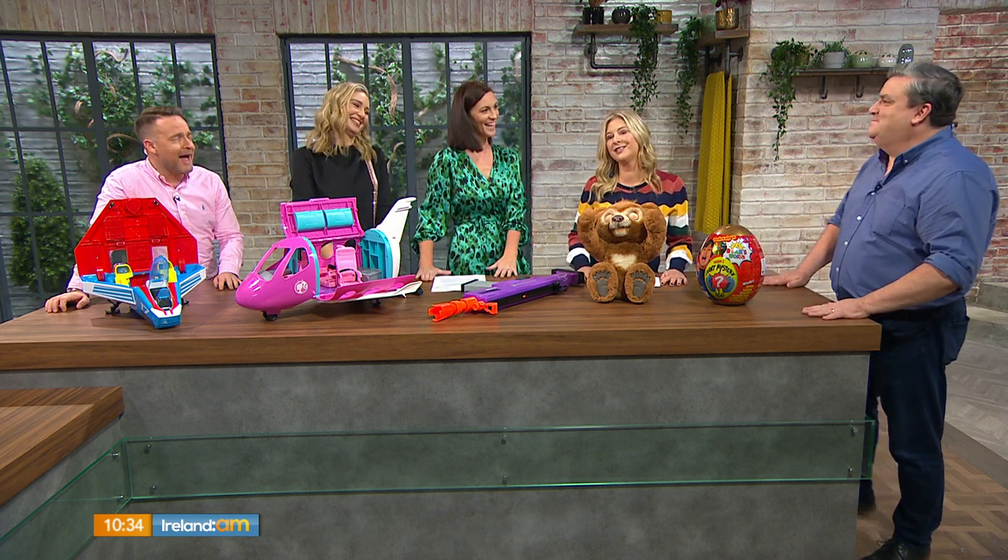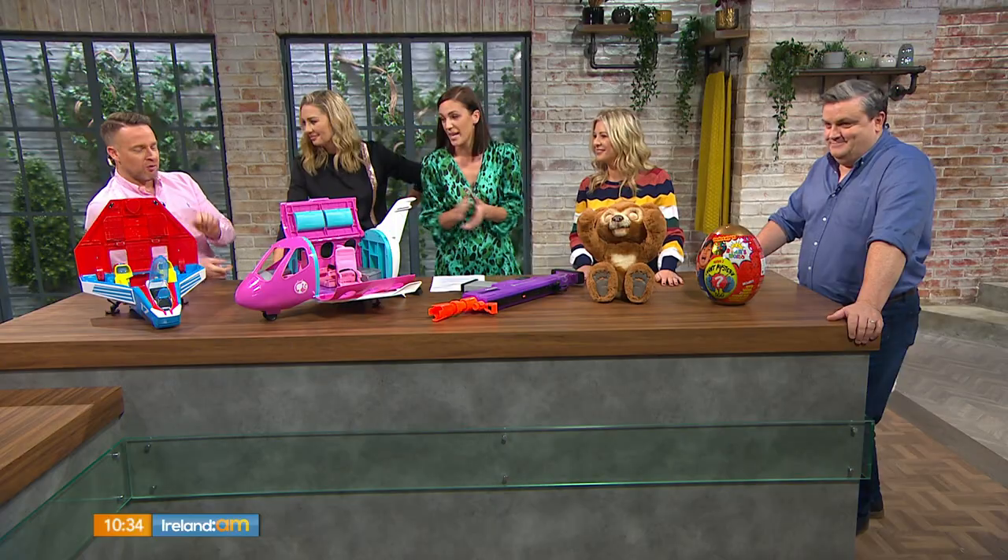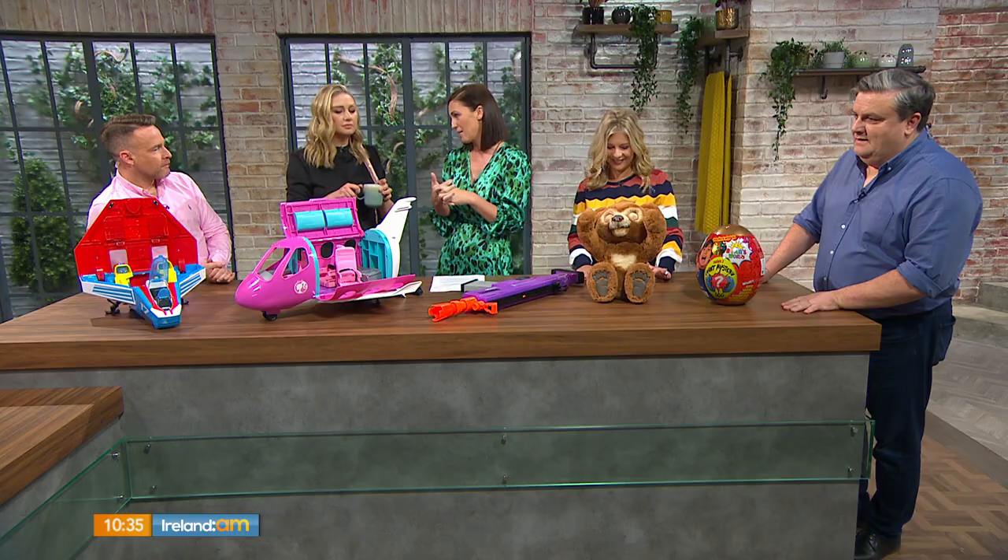We couldn't review all the toys without a little help, so we've recruited our very own glam elf. I'm so excited! Like any other parents, you'll know we've been looking at these since August — the catalogue came out a couple of weeks ago, it was dragged home, and my kids are sitting there with pencils circling things. That's the norm. But look, these are the top 10 toys and you'll be hearing lots about them between now and Christmas Day.